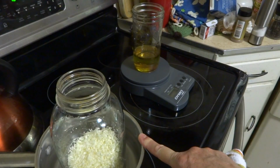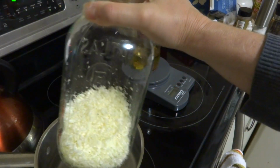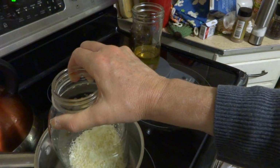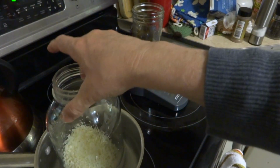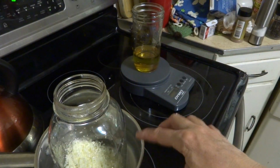A couple inches of water here, and I've got the coconut oil and the beeswax in my large jar, and this is on a low to medium heat. And I'm just waiting for this to heat up and turn all of that to a liquid.